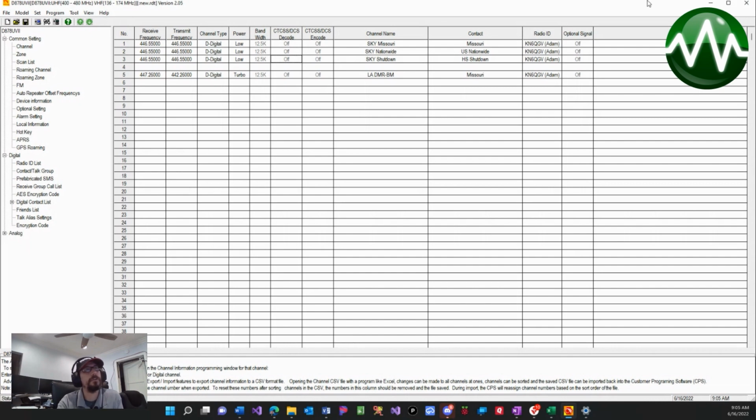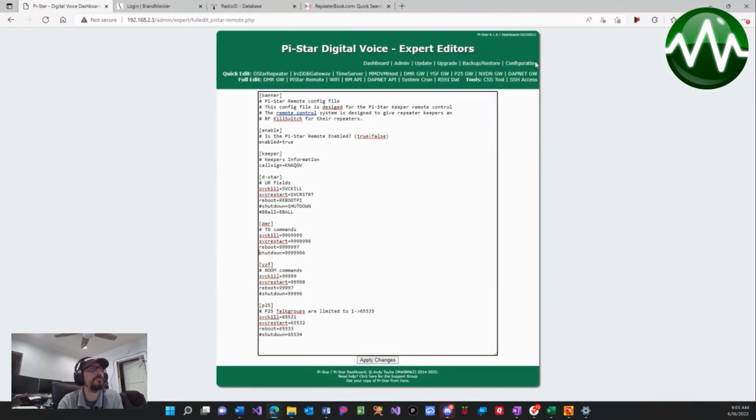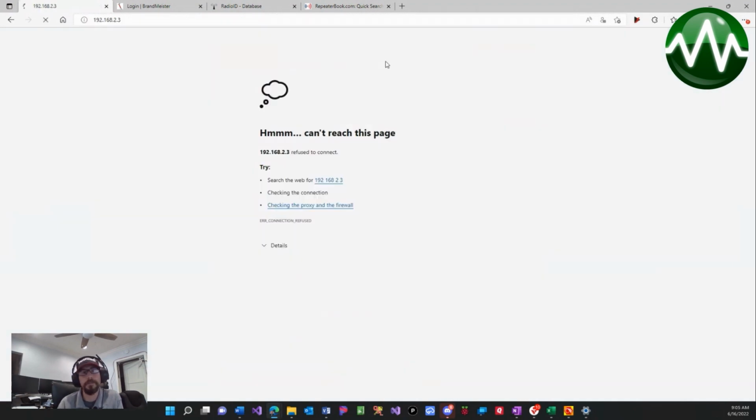It will shut down your actual hotspot. So when you go back to your configuration page or try to load your dashboard, it says can't find the page. As you see, that command just shut it down, and now my radio is saying repeater not found because the hotspot is shut down. I have mine in duplex mode. That's why you're actually seeing that.